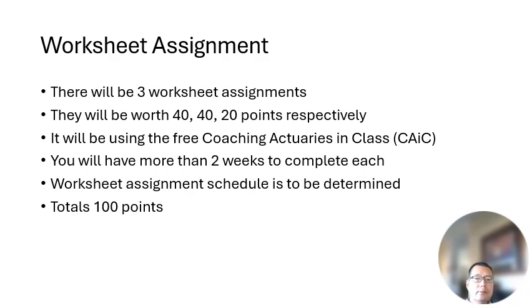And if in case there will not be 3 worksheet assignments, if there's only 2 worksheet assignments that were eventually assigned, then for the one that is missing, I will still give you the full points. That's actually what I did last semester when I taught theory of interest. Since I wrote in my syllabus there is a worksheet assignment, but really I didn't assign one, eventually everybody got 100 points for that, which is kind of nice to boost up your final grade.